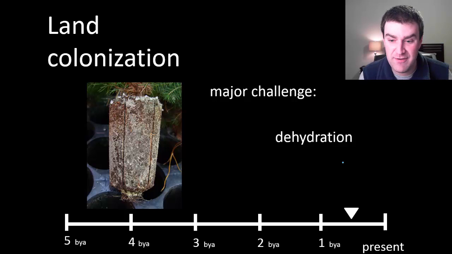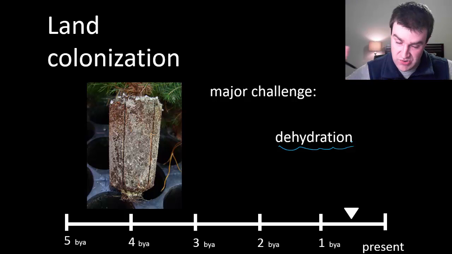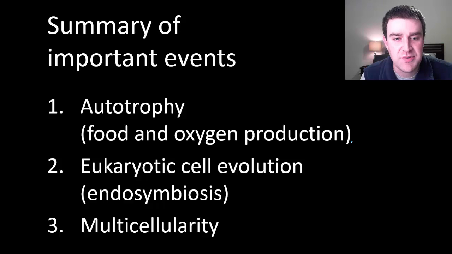Maybe about a half billion years after that, we finally see evidence of life on land. We're actually going to talk about this a lot more in a future unit. So just to preview that, we're going to argue that the plants and the fungi and the animals that eventually invaded land from the oceans had a big challenge that they had to overcome: they had to overcome dehydration. So losing too much water out of your cells to the dry air around you would cause you to die, and so what adaptations were fashioned is something we're going to talk about. All right, so we've kind of summarized major events and talked about the big three in the order in which they occurred.